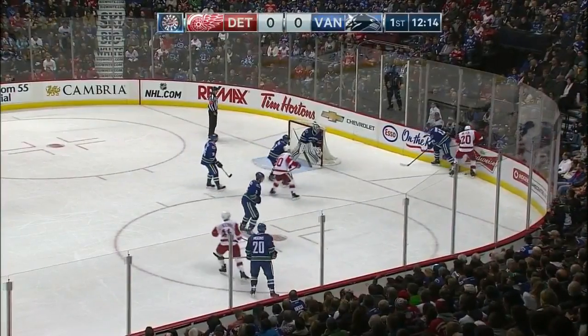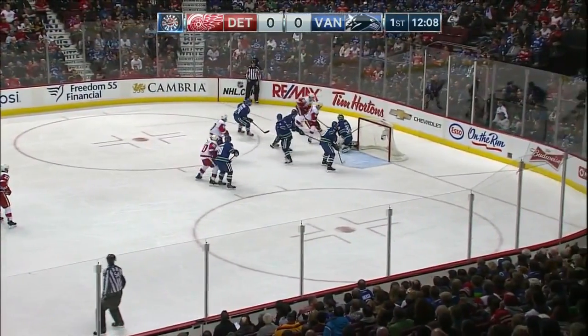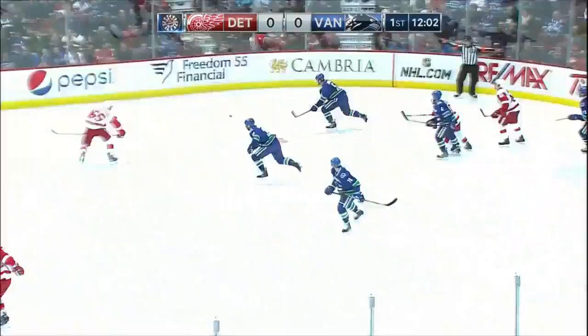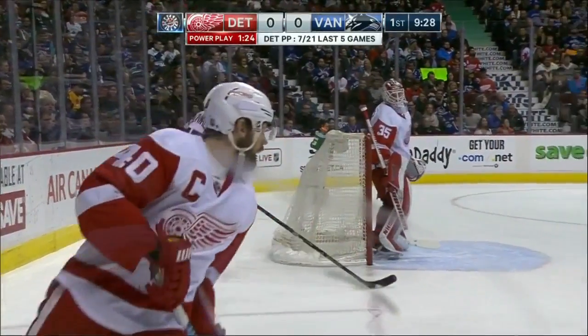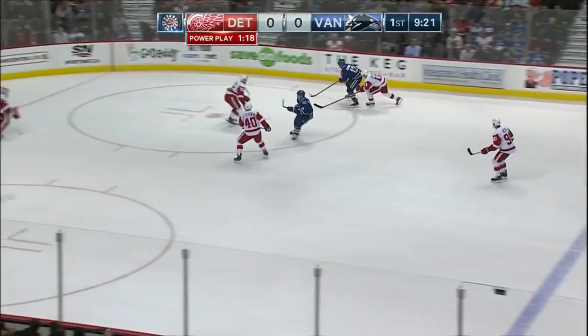And the Canucks unable to touch the puck on this shift. Off the boards. Miller threw it in front. Here comes DeKeyser off the blue line. Can't take a shot, so he's going to do a lap, get it out front. What a save by Miller off Miller. The Red Wings, you force things through, and that's exactly what Datsyuk did, wasn't patient, tried to force it through three guys, and now they're back killing off a lot of time.